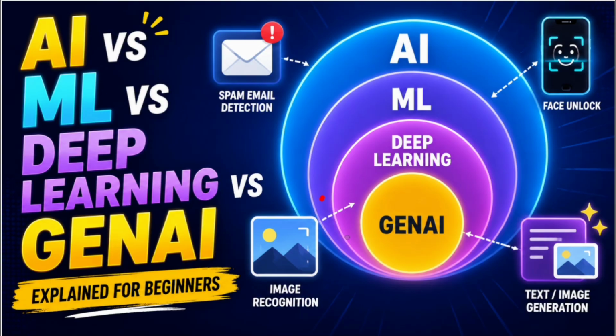You use AI almost every day. It filters unwanted emails, unlocks a phone, and recognizes objects in photographs. Now it can even create text, images, music and computer code. But AI, machine learning, deep learning and generative AI are not exactly the same. These are all different terms with different meanings. They are all connected, but each term has a different meaning.